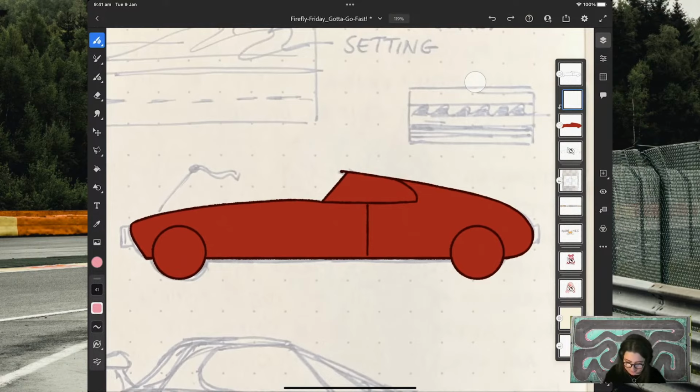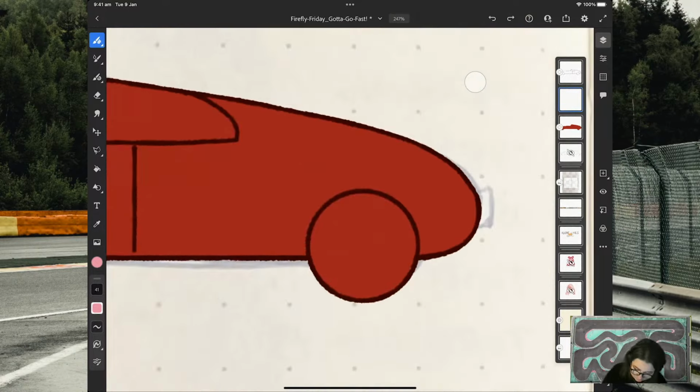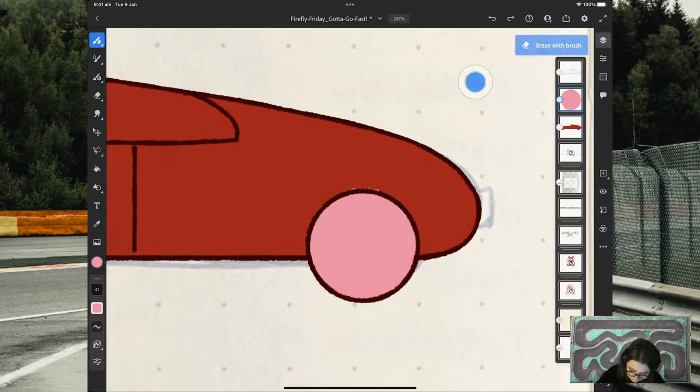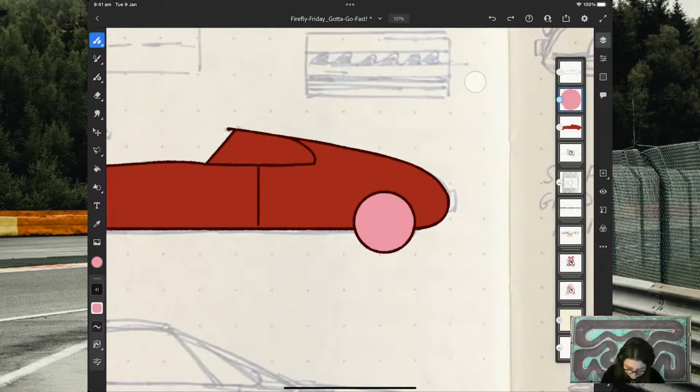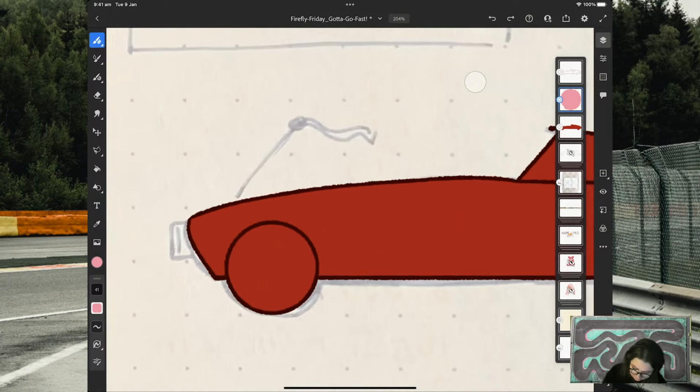Now let's see. We don't actually need to do a clipping mask just yet, because we do want to have these shapes that I'm making now actually be independent from the main shape.